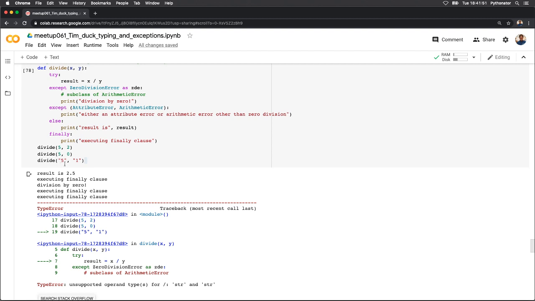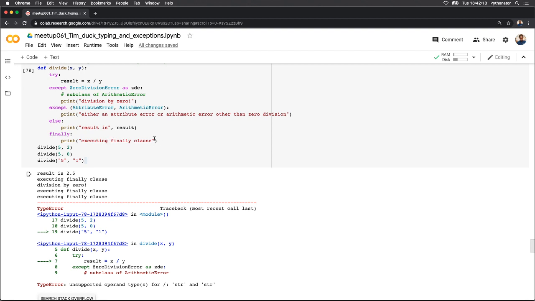Then dividing the string 5 by the string 1. That throws a type error because the slash is unsupported between string and string. So the whole function returns with that exception, except that it runs the finally. It always runs the finally.